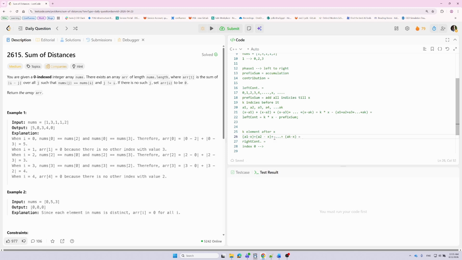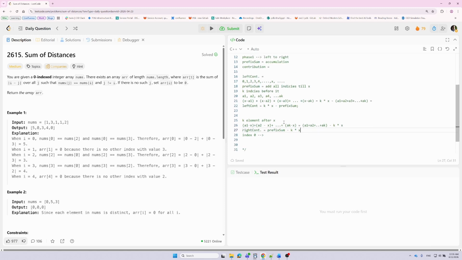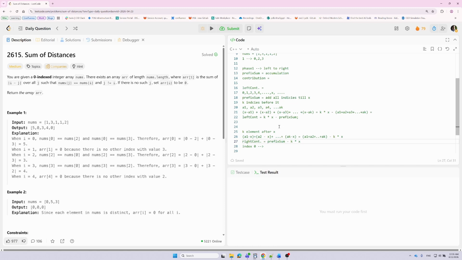And again, if we factor this, it will have the value of a1 plus a2 and so on until ak, minus k multiplied by x. And again, this value is equivalent to our prefix sum minus k multiplied by x. If you still didn't get it, let's walk through an example.